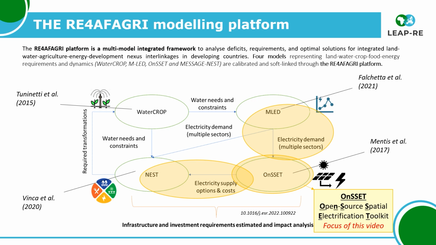To understand how OnSSET works in the RE4AFAGRi platform, we also need to understand some of the basics of NEST and MLED. Here we will also show some of the integration between these other models, specifically for MLED, including its electricity demand estimations, and NEST for its electricity supply costing on the grid's supply network.